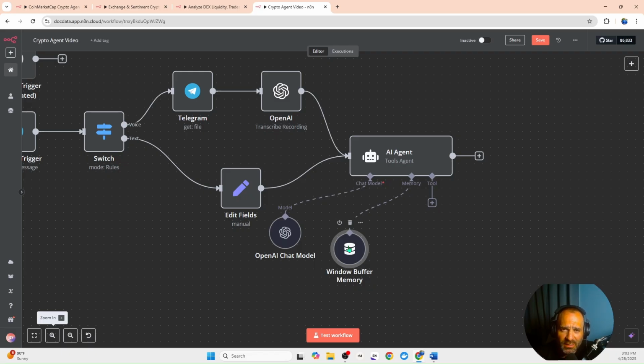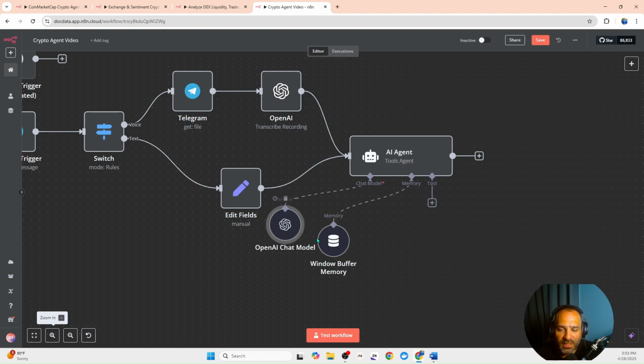And then you say, could you tell me that price again? It will say the price of Ethereum because it has the context of the last couple of messages that came in. If you don't have this, it's going to tell you, could you please tell me what coin you want to know about? Because it doesn't understand the context from the last few messages. So now we are in the agent.